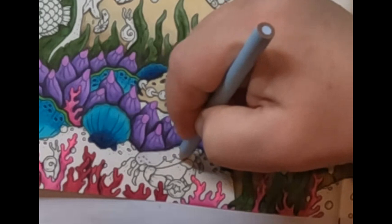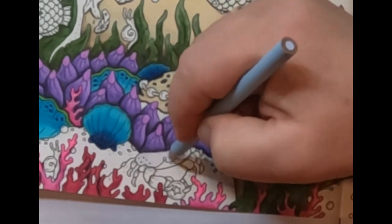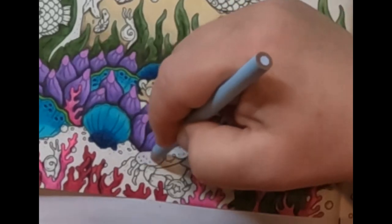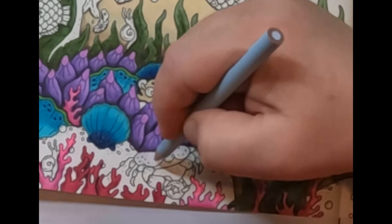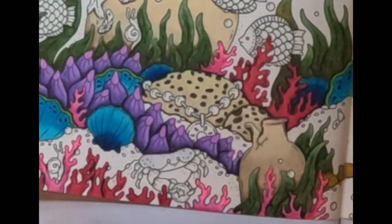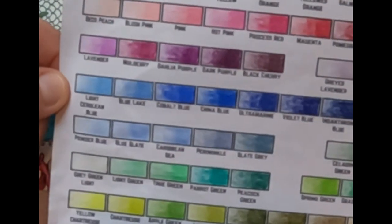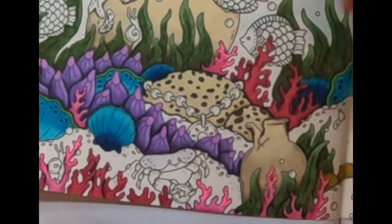These are from different color families. The cloud blue is usually in a family with the blue violet lake, imperial violet, and dioxazine purple hue. And the cobalt blue hue here and the indanthrone blue are in the same color family. But I think that the lightest of the colors there is light cerulean blue. And if you can see here, this color family, this light cerulean blue, it's actually quite dark compared to the cloud blue here. So I want it to be a very light color.